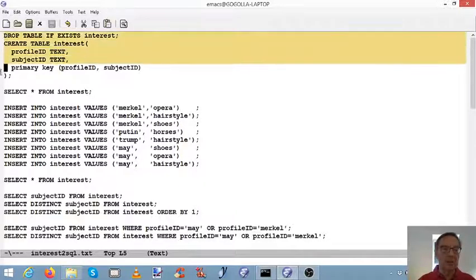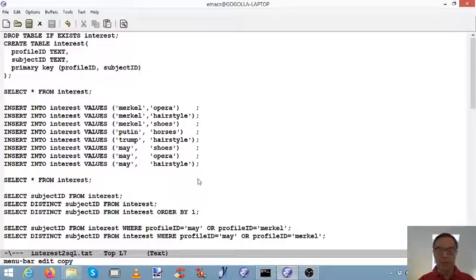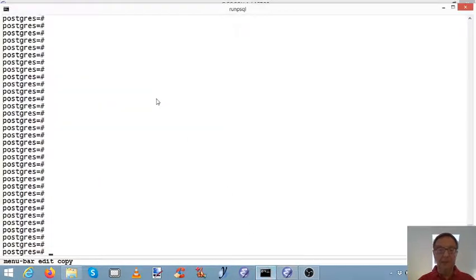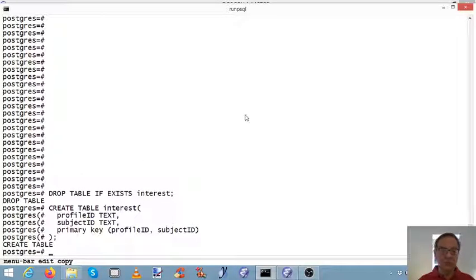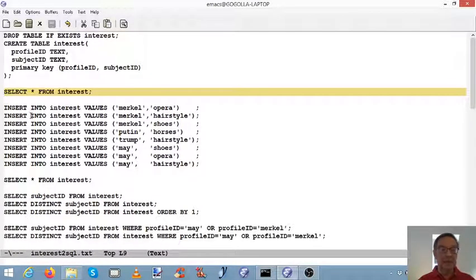These lines I will copy from the textual file and paste into the relational database system. Taken together, they have now created a table called interest. And as we see in the second part, we can access the tuples that are inside the relation.